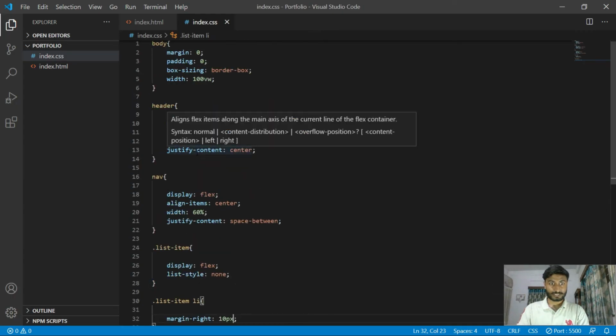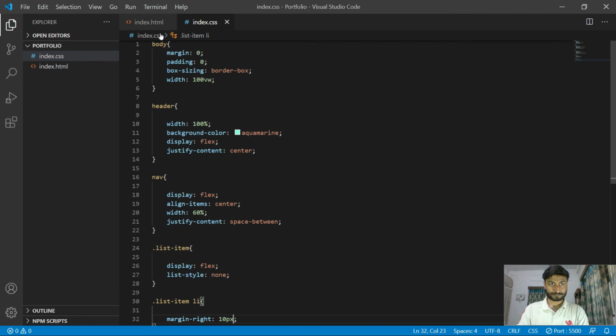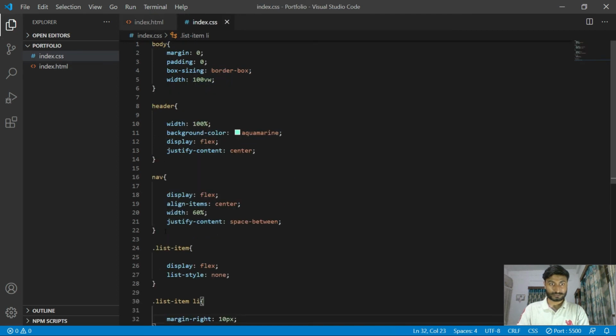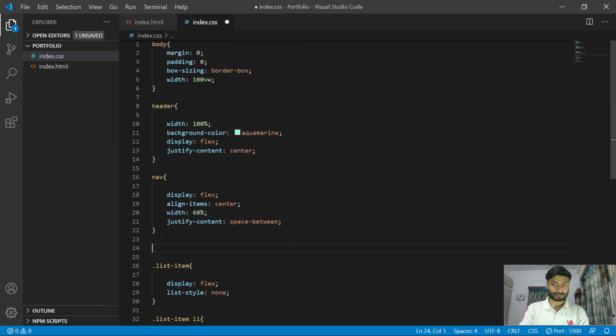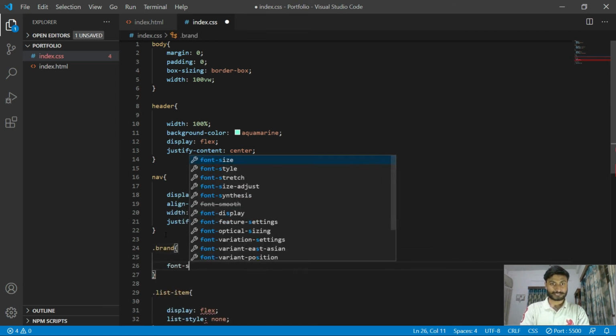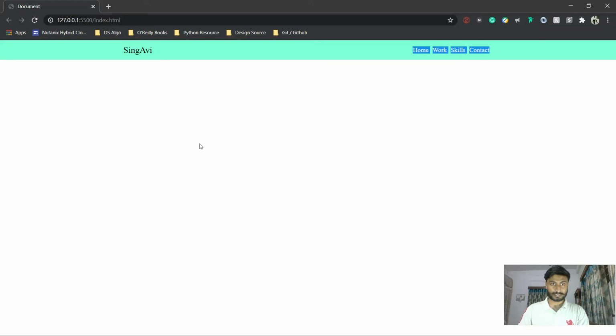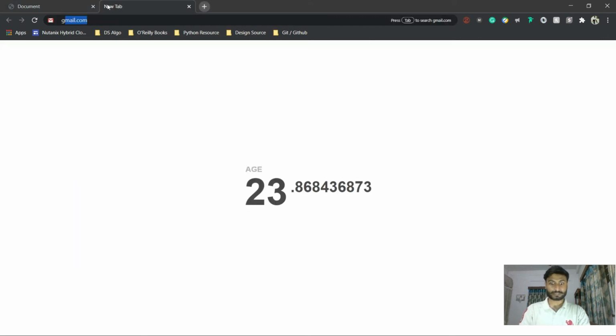Now we'll be changing the size of the SingAvi division. So it's being accessed as brand. So let's keep it under nav, brand, font size as, let's keep 22 pixels, hit save, and it's 22 pixels. Now I'm not liking the default fonts, so we'll be going to Google Fonts.